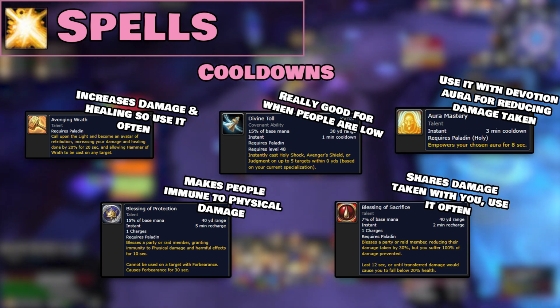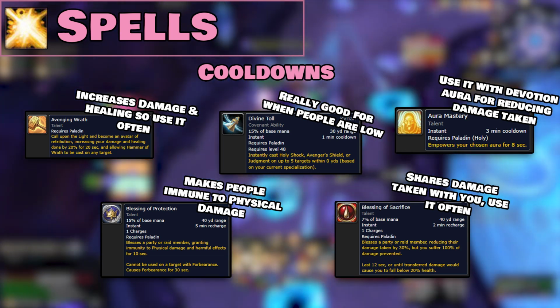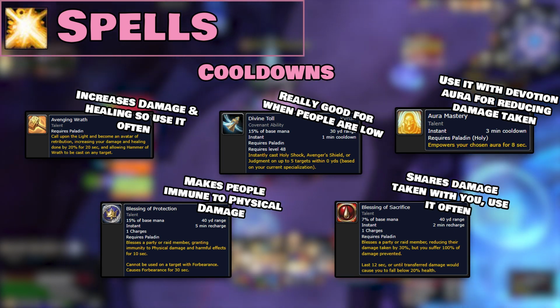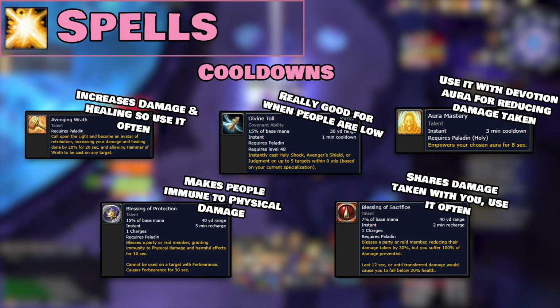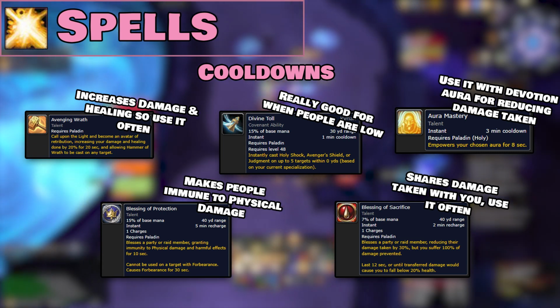It's usually used with Devotion Aura, making our damage reduction more powerful and also increasing its range, usually used when you know upcoming damage is coming or trying to make rot damage more manageable. Divine Toll is gonna be our panic button for when everyone is low and we need to do something right now. It also generates Holy Power, so preferably we want to use this when we have spent all of it, as it can generate 5 Holy Power in a beat.